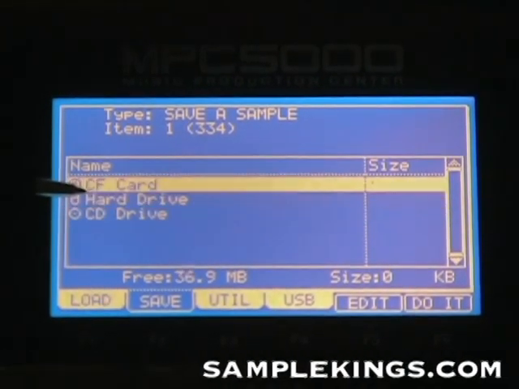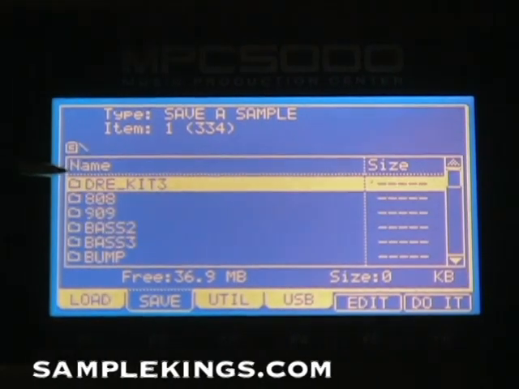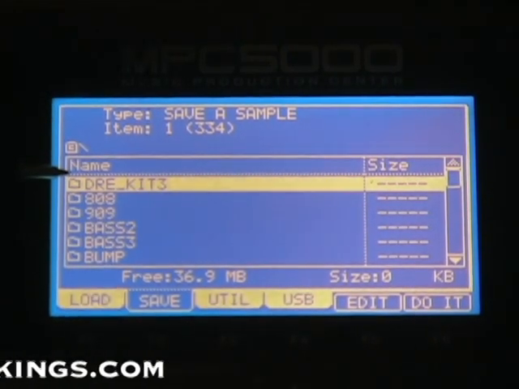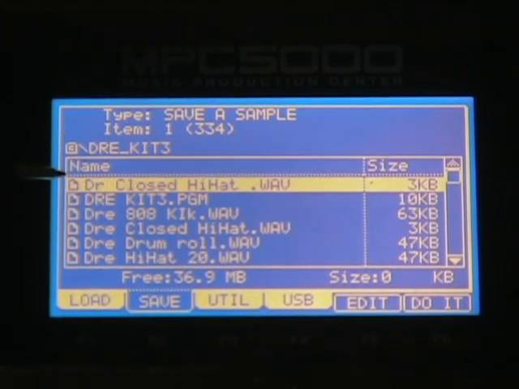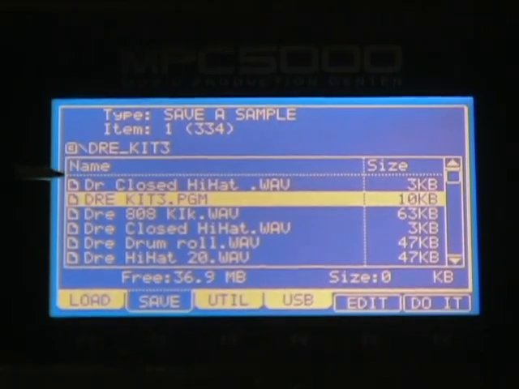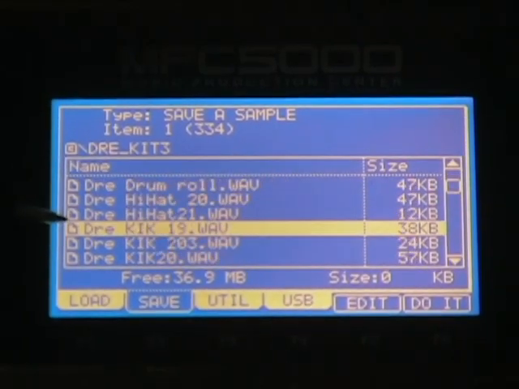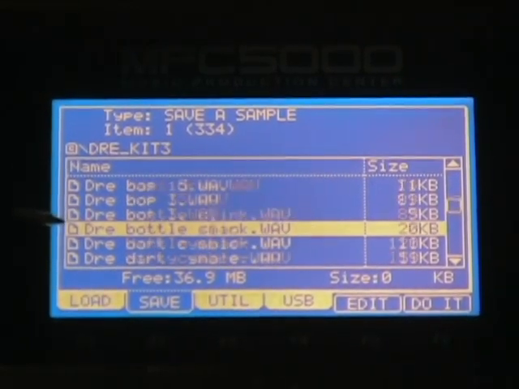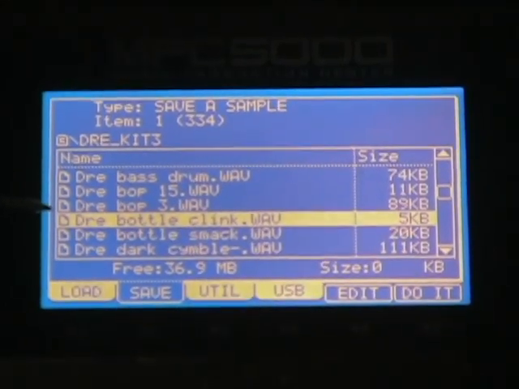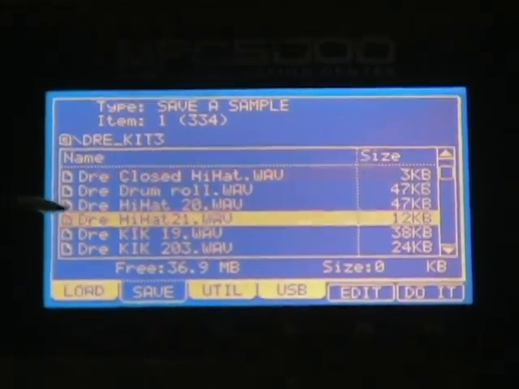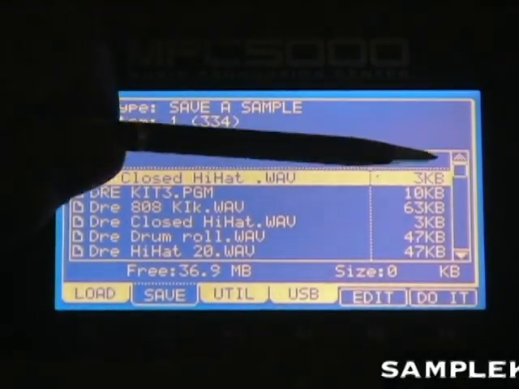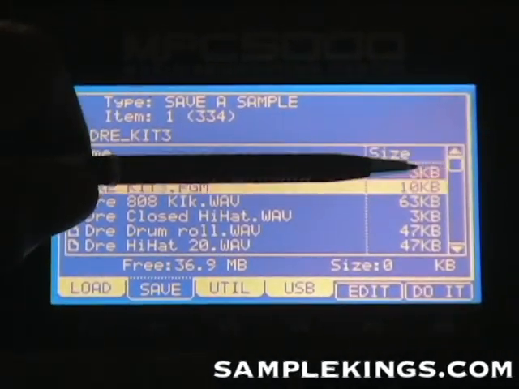Move the cursor back up here to CF, and you can select the destination folder in this case. For example, I move my cursor here, hitting the right arrow, and we can see the files that are actually in that folder. Move the cursor down, turn our data wheel, and you can see this little square right here where we know whether we're in the top or the bottom.